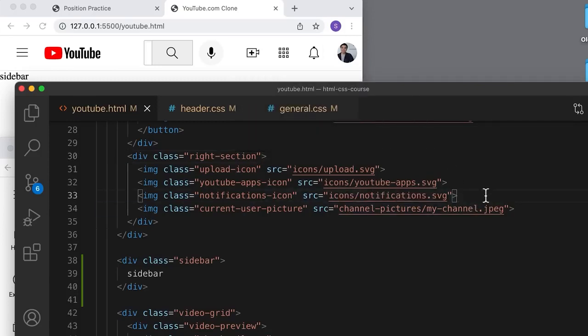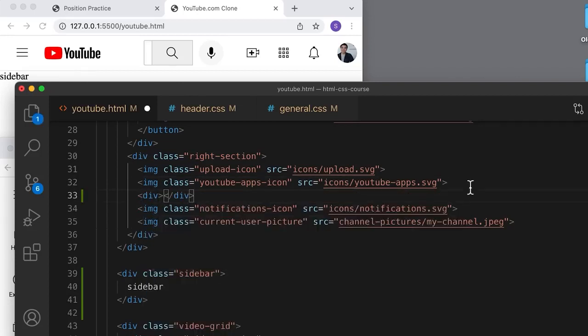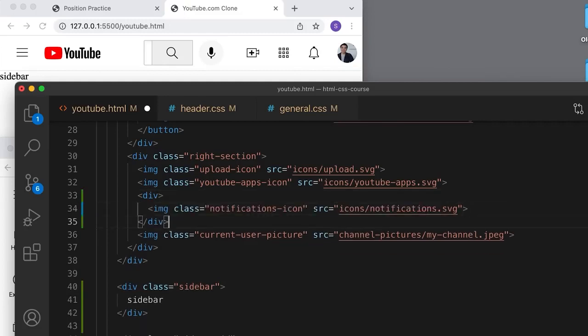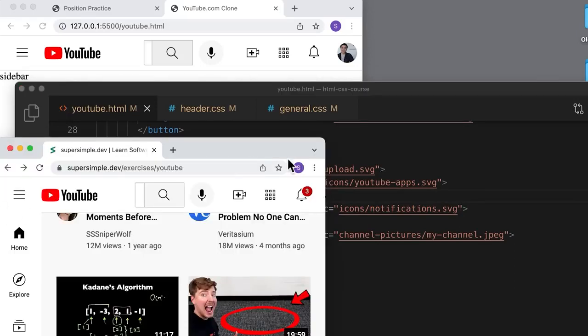So if we look at our HTML, what could we use as our position relative element? So it can't really be this image because we can't put stuff inside an image element. So one option is this div up here. But a better option is actually to wrap this image element inside a div. So we're going to create a div here. And we're going to put this image inside this div. So remember that the div just creates a box around whatever's inside. So it's not going to change the appearance of this image. However, by creating this div, we can now make this position relative. And that's going to help us add stuff to the top right corner.